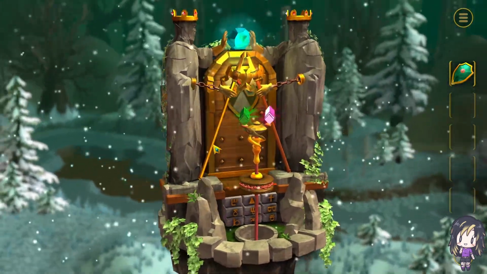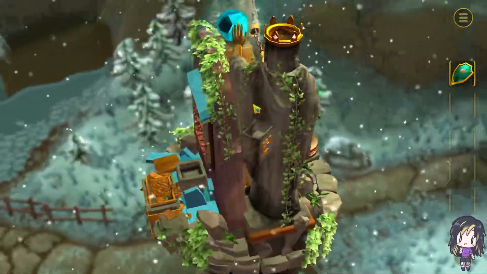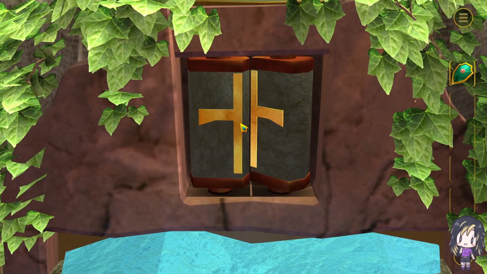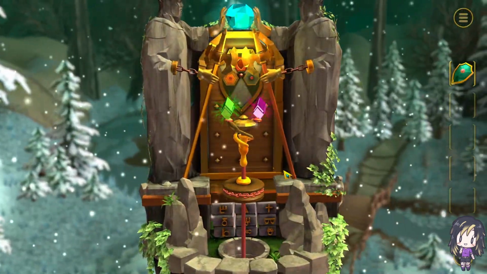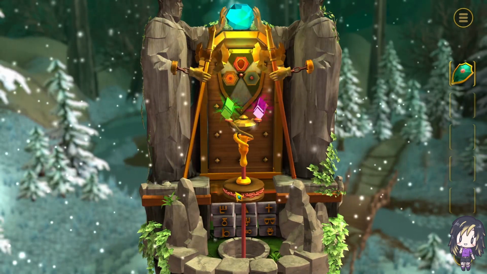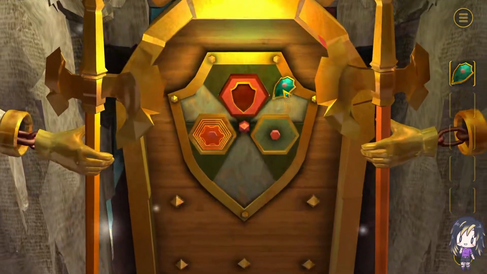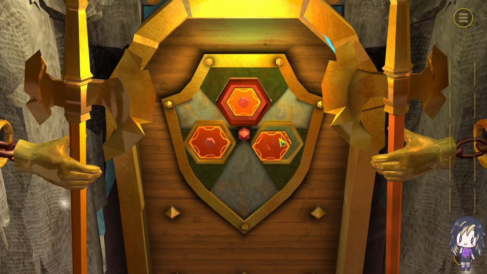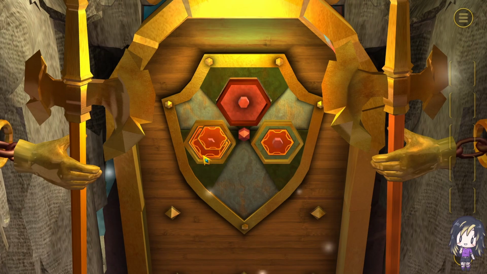nothing to go further with. Was there some kind of slot I'm missing? Didn't seem to be any different kind of slots. Something more hidden here, but I don't think there is. I can turn this. Oh, I can turn this. Alright. And now I put in the shield. And now I do something. Oh, I hate this kind of puzzle.